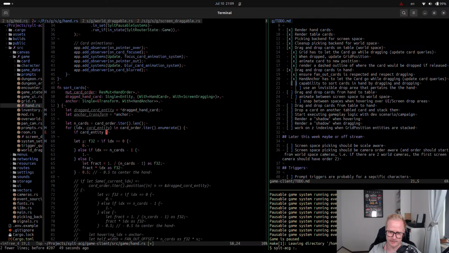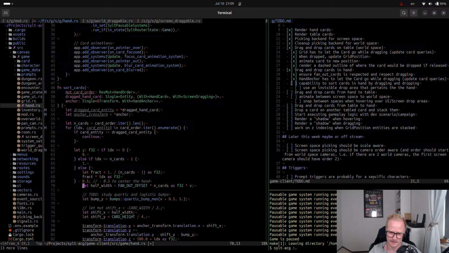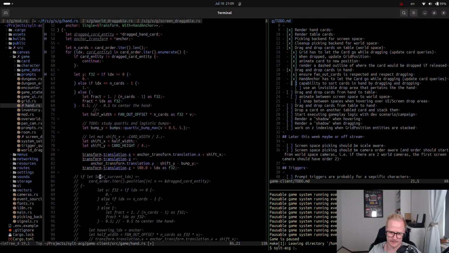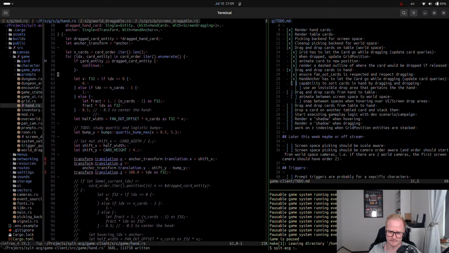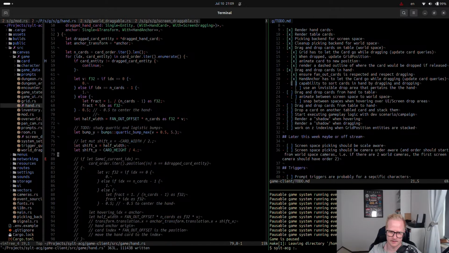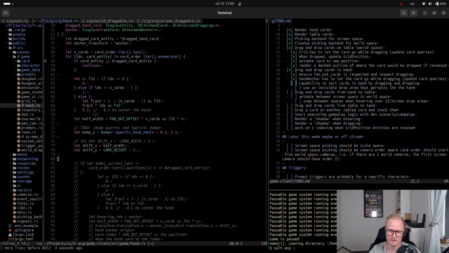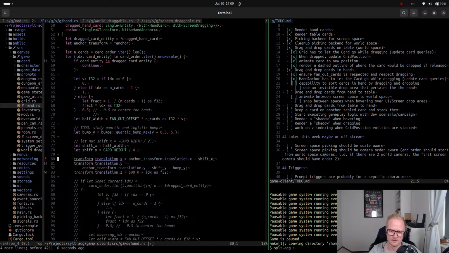So I'll just grab everything like this, right? Remove that. I don't need the shift, right? Or do I?